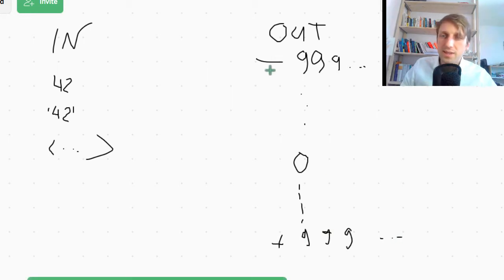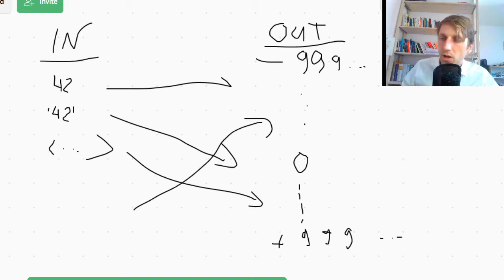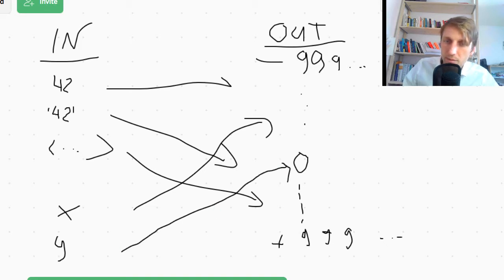So we have this even space. This is basically the domain, and these are all the possible output values, and then we have a mapping from all objects that could go into the function on the left to all these numbers. What can happen is that two objects, say object X and object Y, both map to the same hash value.